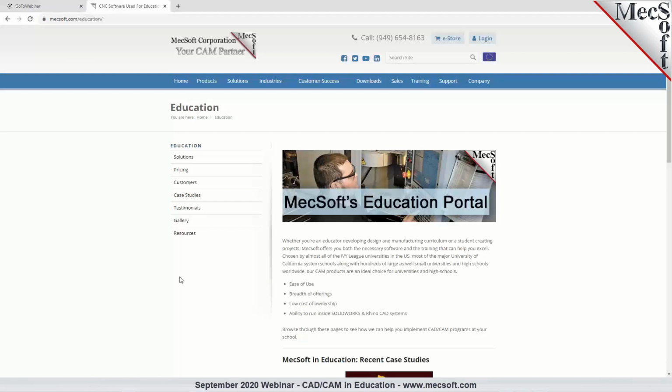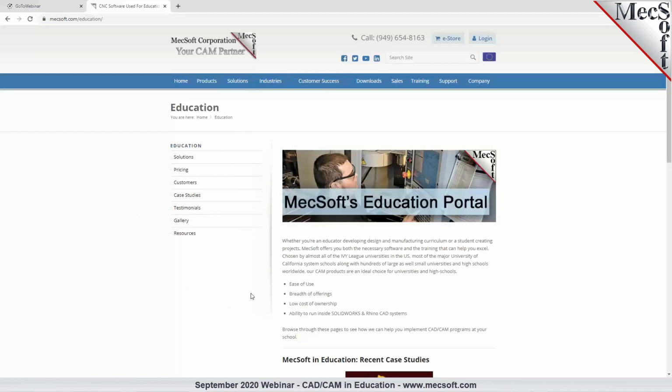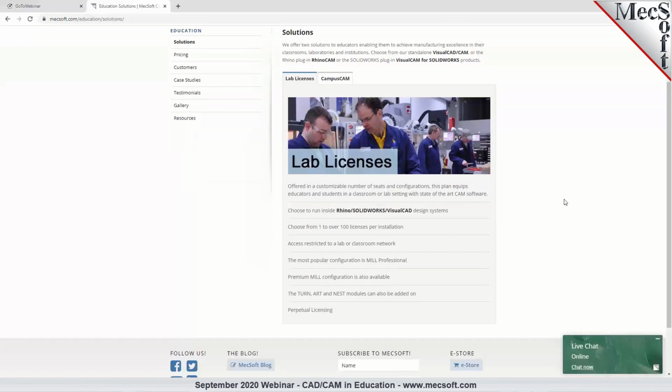If you go to MecSoft.com and then in the menu bar go to industries, you'll see education as one of the options. The last option is education. If you click on that, it'll take you to our educational portal. On the left-hand side, you have a menu bar where the first option is solutions, which talks about the different solutions that I just mentioned, premium and professional, and also the campus CAM.